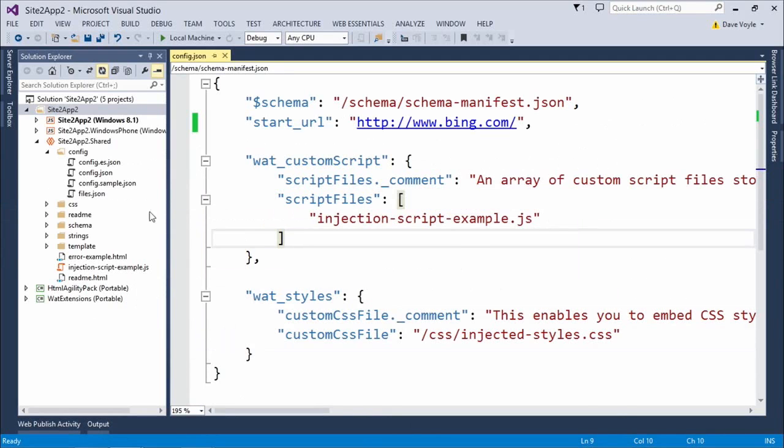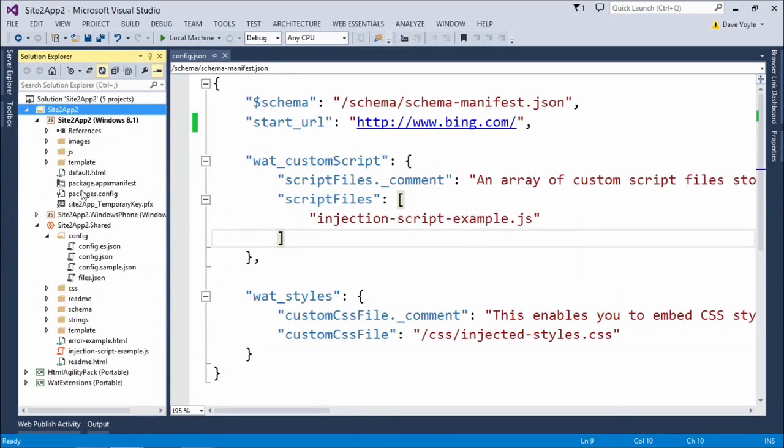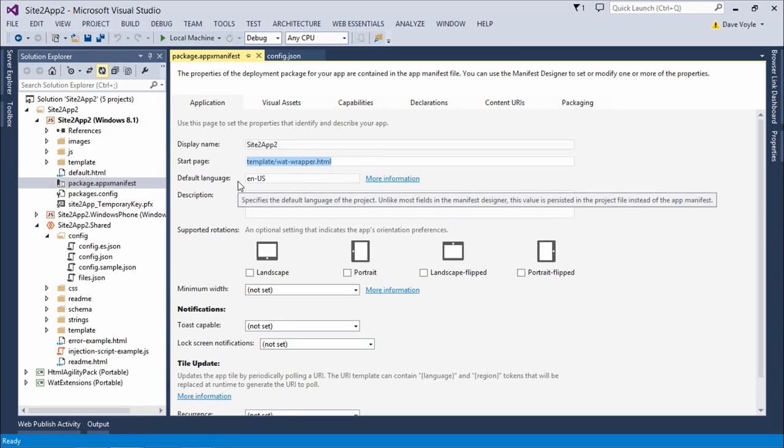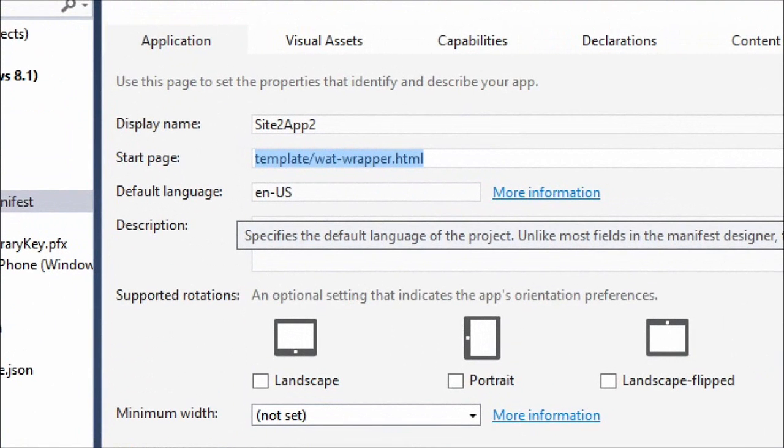I can show you that quickly. Here, for instance, on Windows 8, I have the package manifest. It's an XML file with a visual editor, where you can define the name of your application, the name that will be displayed on the store itself. The only thing that you have to keep is the start page itself. Please don't change the start page here, because everything is based on that. The application should launch this specific wrapper where the magic is done.